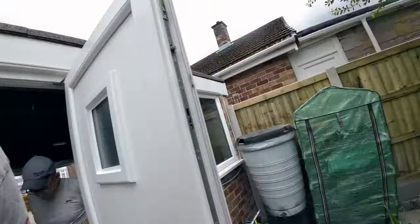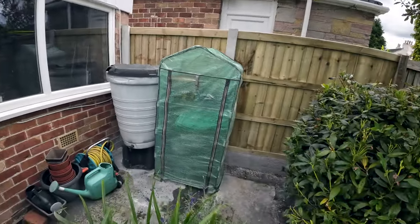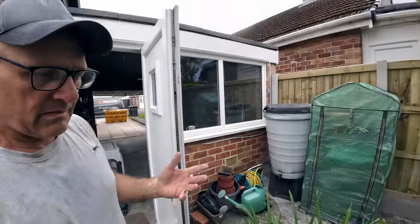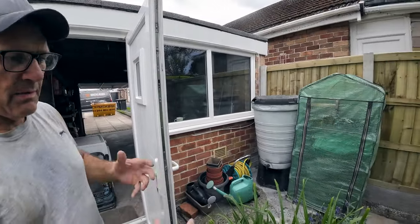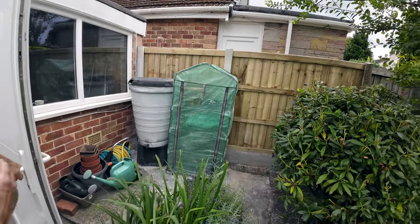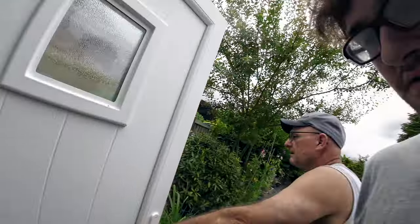We give it a little backfill with some limestone. Obviously Dad's just moved all the stuff back. I didn't want to point it with mortar or concrete because then they're stuck, aren't they? At least they can be moved or whatever. Yeah, well, it's permanent, but you know what I mean. Stone looks a bit better anyway. Cleaner. Whole thing looks better now.